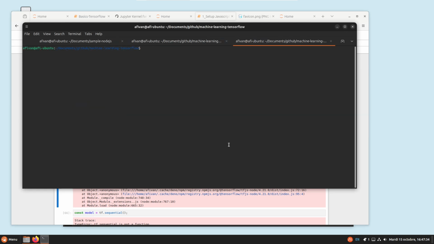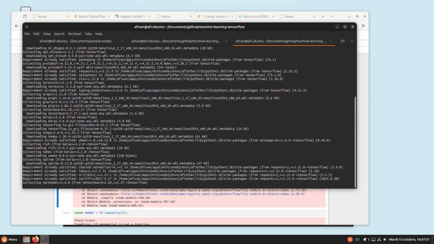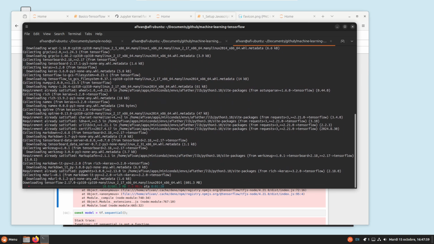Let's do the same with the initialization. Documents, init Conda. Also in this Conda, activate. And we have to say pip install TensorFlow. Oh, but I hope we will have enough space. Oh my gosh, there are so many things.